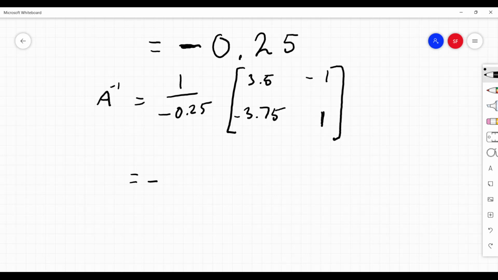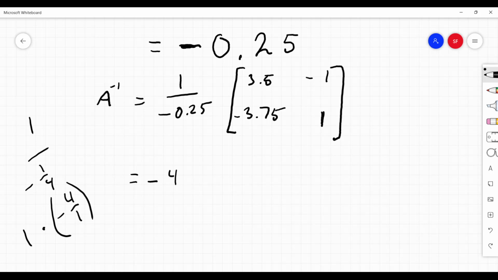What does this turn into, boys and girls? Punch it in your calculator then. It's actually pretty easy to do in your head, but if you can't, do it in the calculator. 1 divided by negative 0.25. It is -4, because 1 divided by negative 1/4 is 1 times the reciprocal, which is -4 over 1. So -4 is the answer. Just punch it on your calculator.